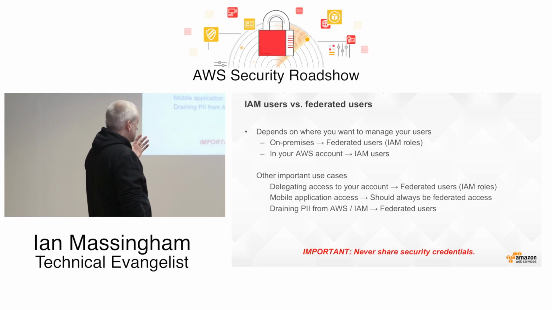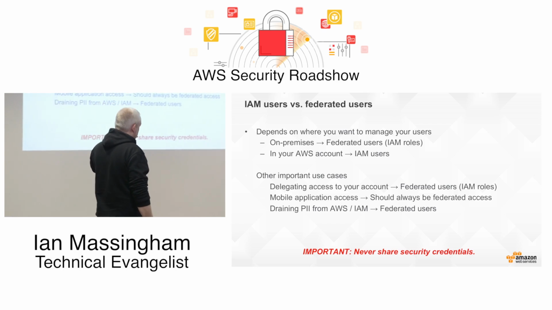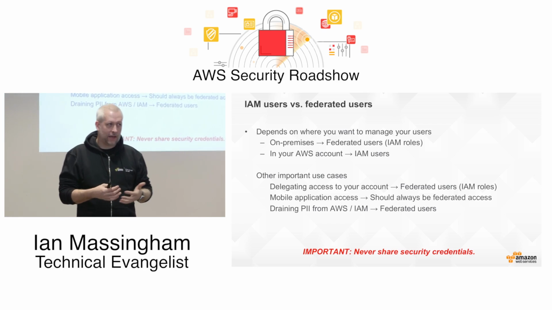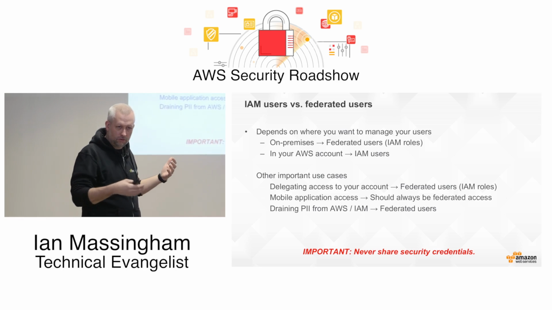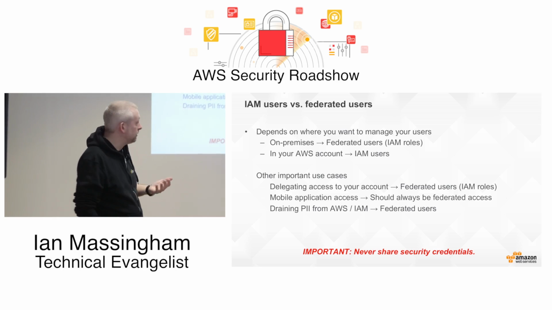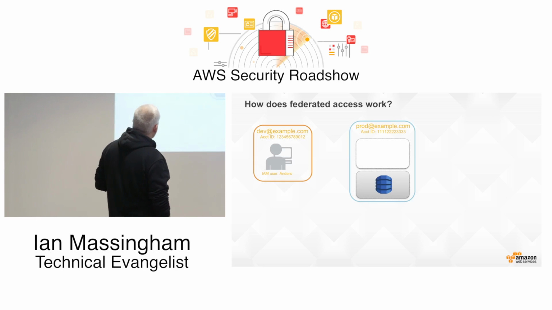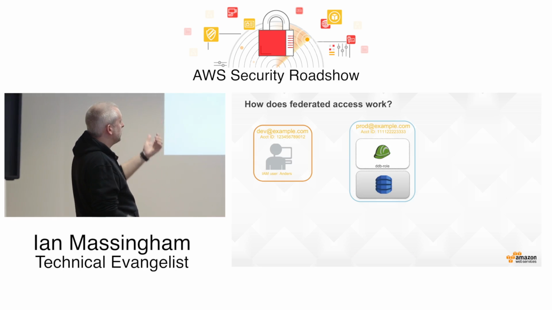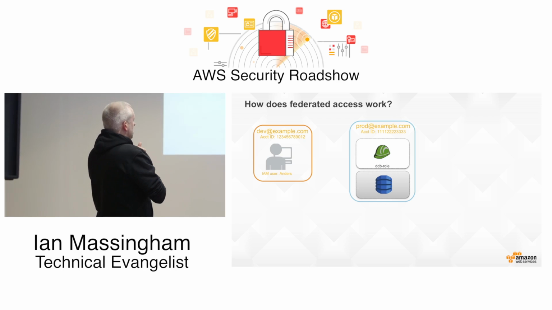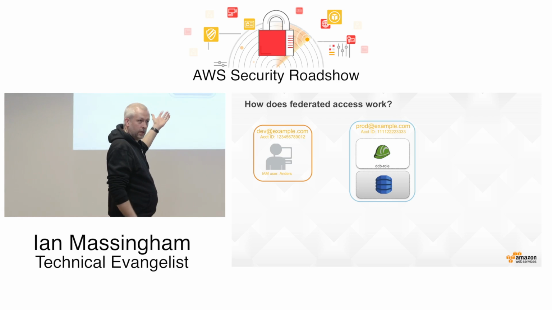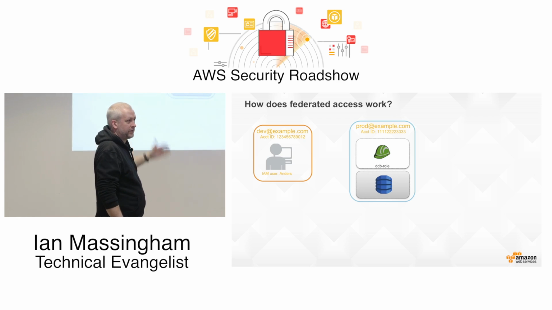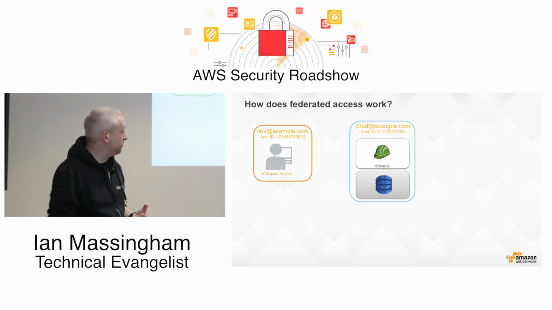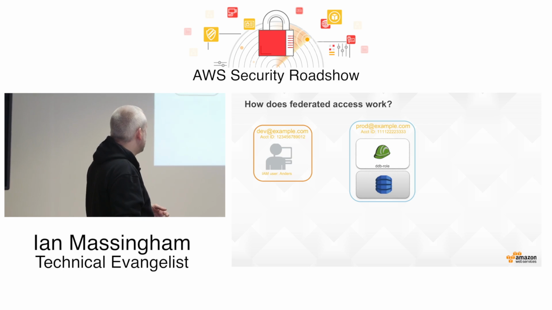Never share credentials. So you should never give anybody a set of access and secret keys to your account. Always use this role assumption and federation model if you're able to do so. How does it work? So here are my two accounts. I create a role in my account. So it's my DynamoDB role, actually. So I'm going to allow another account to access my DynamoDB endpoint with a set of credentials from my account and work with data inside that account.